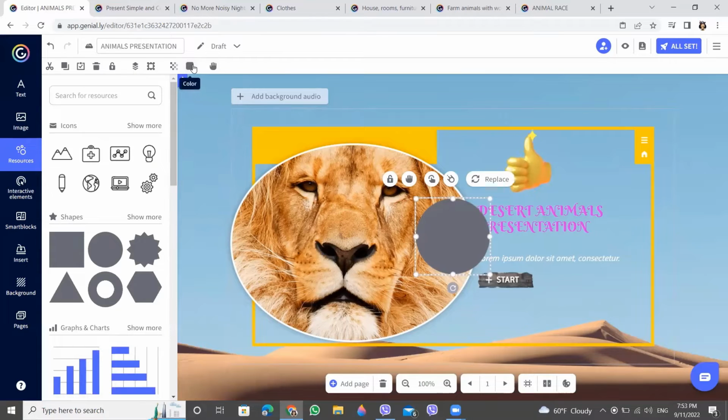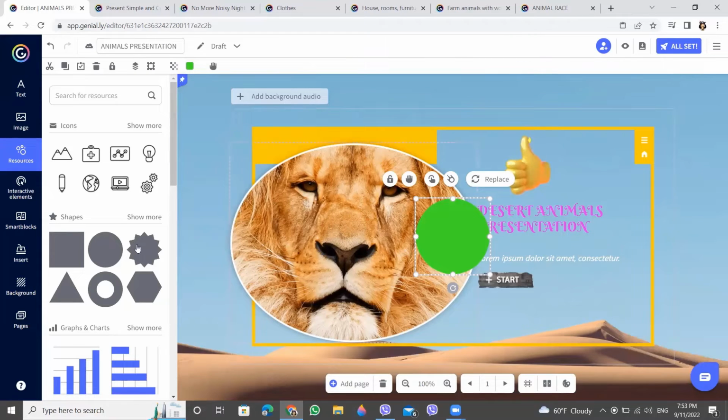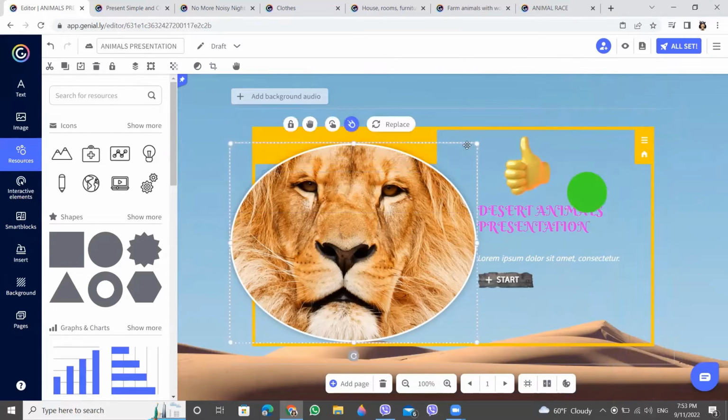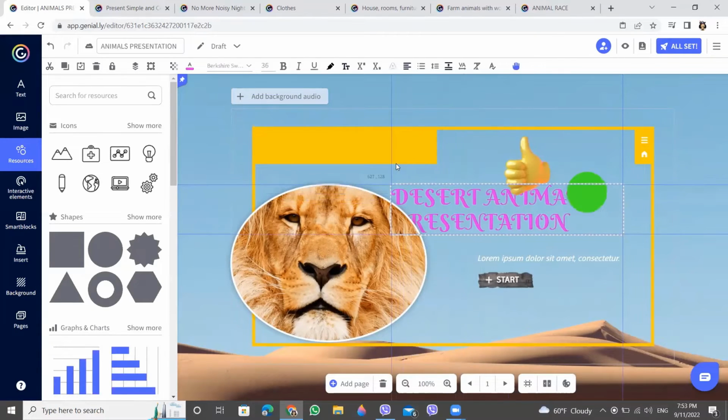You can change the color of it here, and you can do actually anything like with any other picture. Let's move the shape here. You can resize it by simply doing this. And you can do it with any picture, not just picture, but the text and anything here.